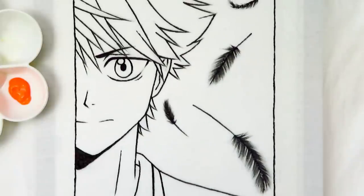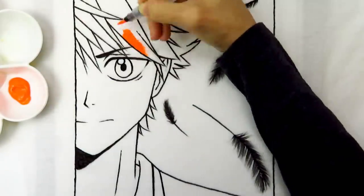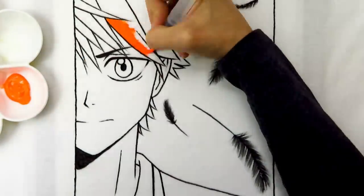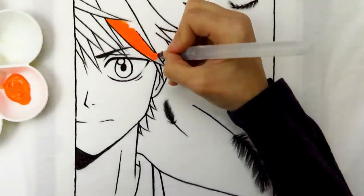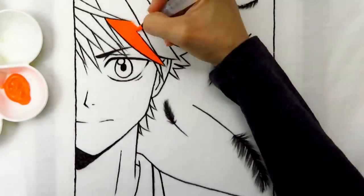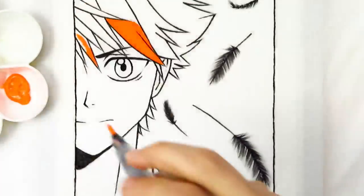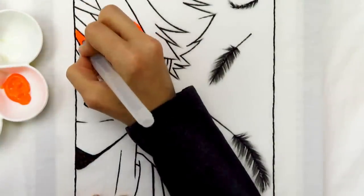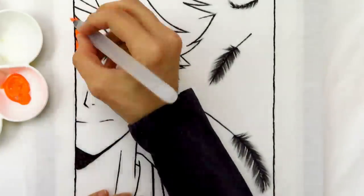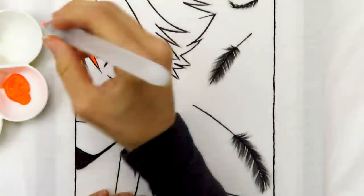After completing the line art, I start using the fabric paint. I'm using fluorescent orange — I wasn't sure if I wanted to use this color since it glows and is super bright, but I didn't want to mix a custom color because I was covering so much area. I actually end up really liking this bright orange — it's a fun pop of color and it really contrasts with all the black. I'm trying to be very careful and stay within my line art. This color is pretty translucent — it seems like all the fluorescent colors are more translucent, so even when I go over the line art a little you can't really tell. And if I do go over my lines, I can touch it up later with the marker.